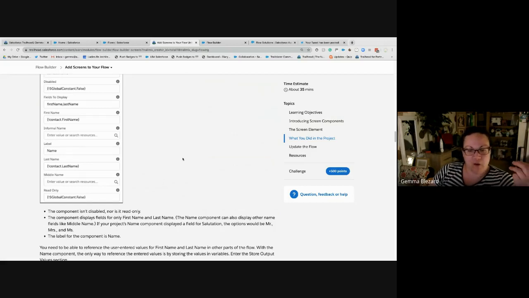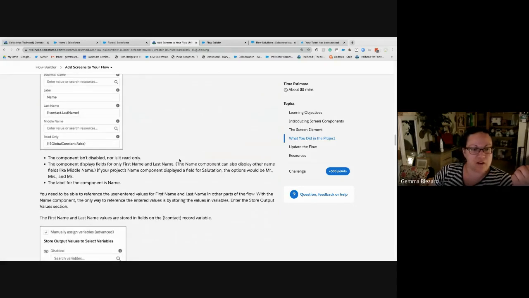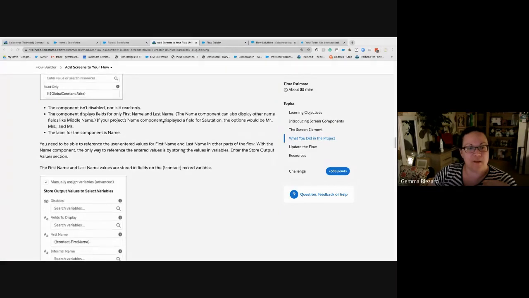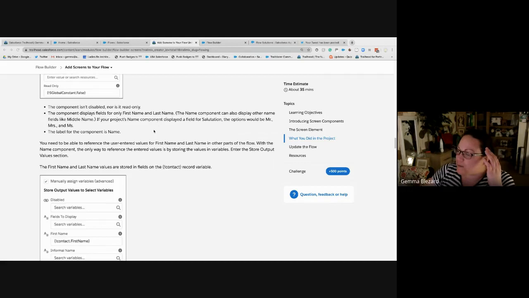You can also use middle name, but you don't have to. You can also bring in a field for salutation if you want to. And the component label is name. So you only need to reference what the user put in. The good thing, and what you'll find when you do the homework, is that when you go to populate the first name and the last name, you can do it based on other things, rather than going to look at what's in the database. You can actually say what goes in this field is what someone's already put in a previous screen. Oh my god, I'm so bad at explaining this in theory.